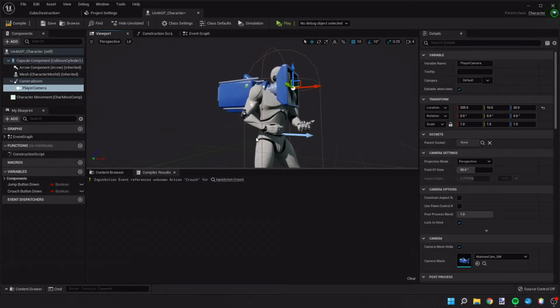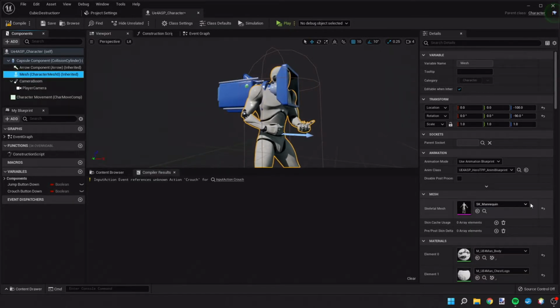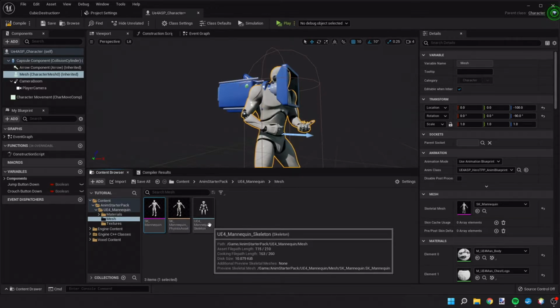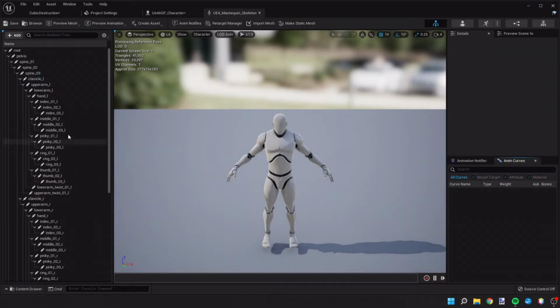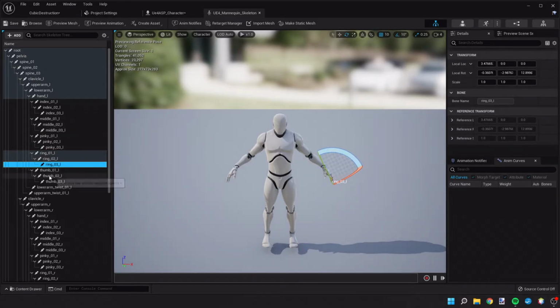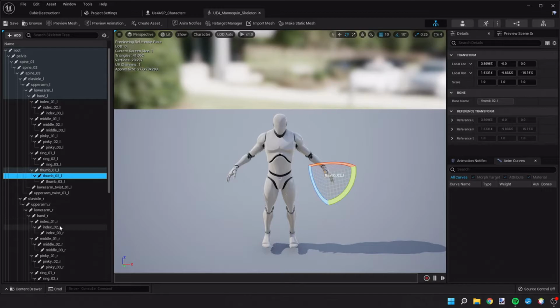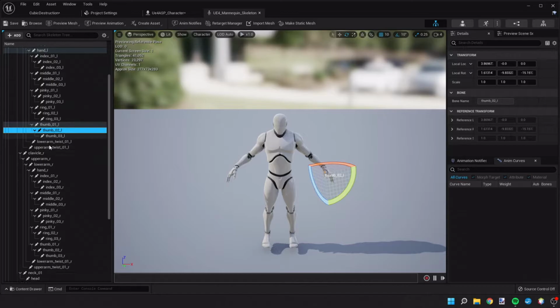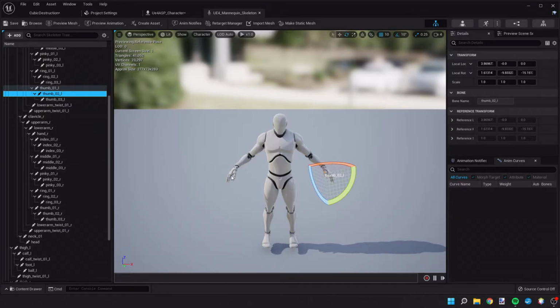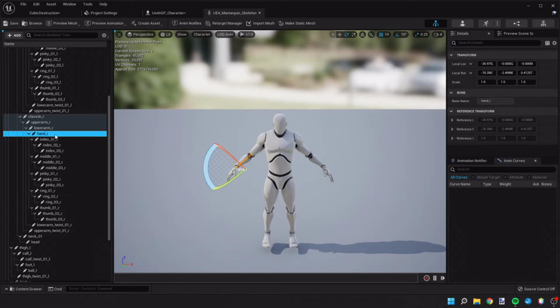We're gonna wanna attach the gun to a socket on the skeleton of our character. Now, this mesh doesn't come with a socket for the gun, so we're gonna need to go and add it. If you select mesh on the left, and then find the mannequin on the right here, we find this mannequin skeleton file. When we open that, there's all of these different joints on the skeleton. And what we're gonna do is go to the right hand. If we click, we might be able to find it easier. Here we go. The right hand.